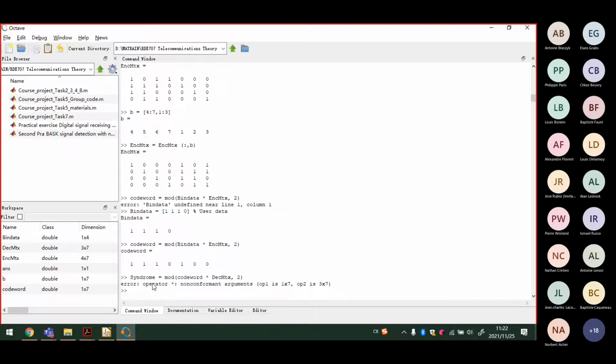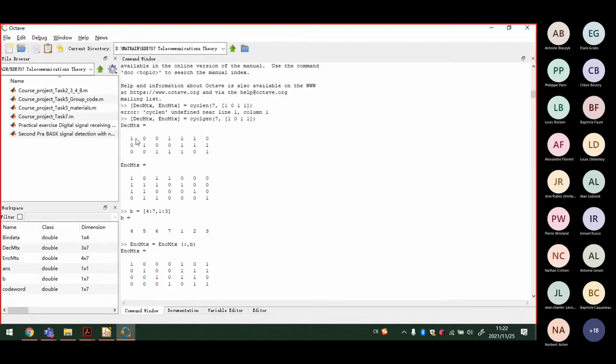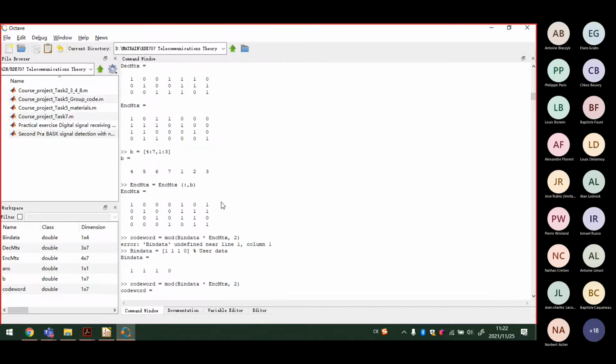So here it is mentioned that my position is wrong, because my code word has dimension 1 multiplied by 7, and the decoding matrix has 3 multiplied by 7 dimensions. So for the decoding matrix, I need to transpose it.